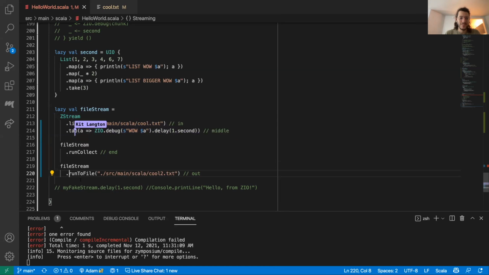One of the things that there's an adjustment to when you get used to functional effects, with these pure functional streams, is that this file stream is not a living active stream. It's a description of how to acquire the stream and what to do with it, right? So it's not an already-run file. This isn't going to share the same stream process. We're actually going to open that file twice and process all the lines twice, which is exactly the same. And if you were doing it from a third-party API, they wouldn't be the same. In this case it would be the same data because it's the same file. But that's not what you want to do here. We're not sharing. We're at least duplicating work in the best case, and in the worst case it's totally incorrect and inconsistent.